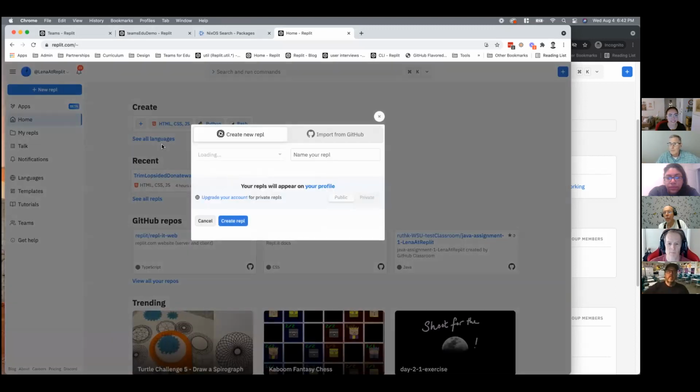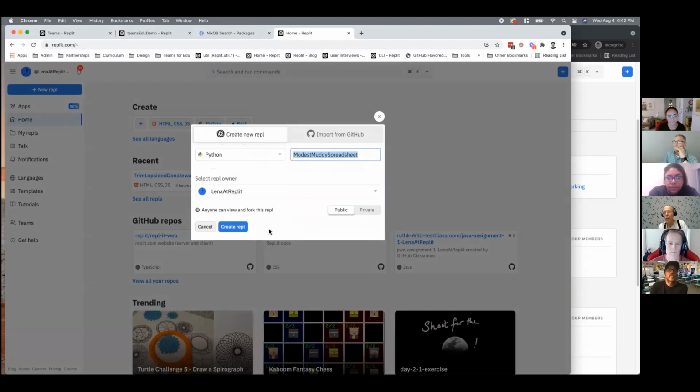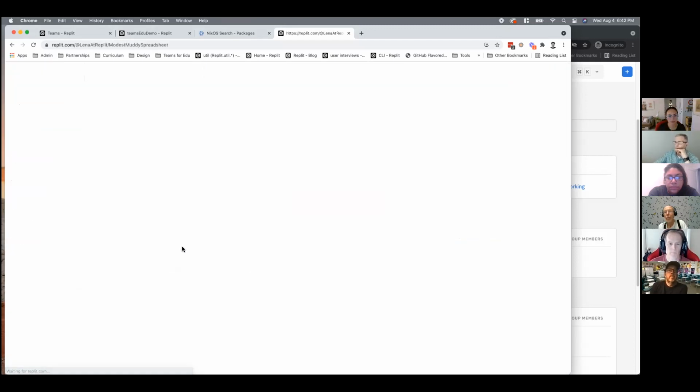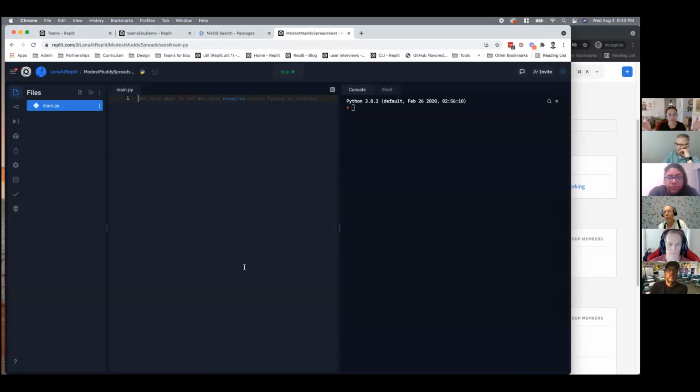So to give you a basic sense of what it does, I'm just going to create a quick Python project. Okay, and I'm going to create a REPL. Now this is a REPL, it's a project. And what you'll notice is that we've got our file tree where you can upload assets. You can also have multiple types of files. So I made a Python project, but I could include any kind of file that I wanted in here. Then we've also got our text editor and our output pane, or our preview pane. Our run button is up here. And then on the side, we have our toolbar.